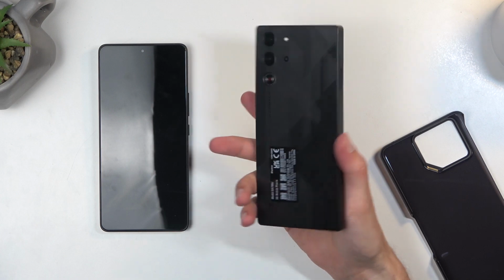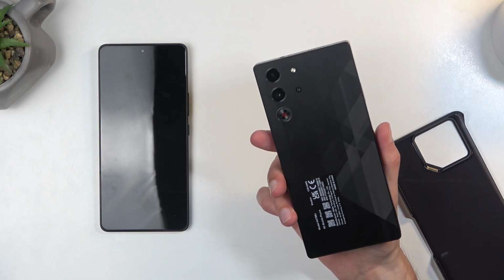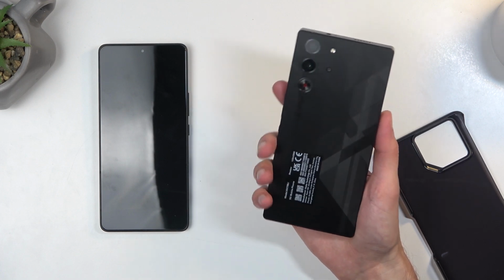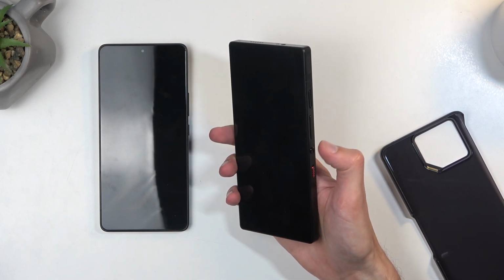It's obviously going to skimp out on some things in terms of build quality and stuff like that, so it's not necessarily the most flashy and premium feeling device, with very harsh edges, but it's going to perform really well.